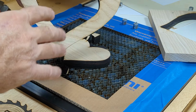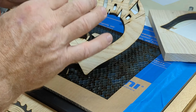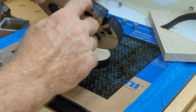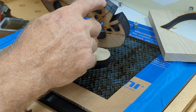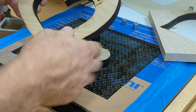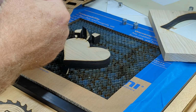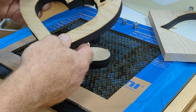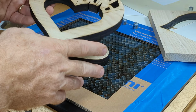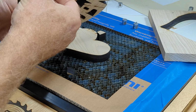The first one I did at 30 inches per minute, and that was a little bit too fast because the second pass in just a couple spots didn't quite make it past halfway, so they didn't quite meet in the middle. So a couple of the little pieces and the other one were hard to come out. So I slowed it down to 25 inches per minute to try to get a little bit past that, and now they just fall out perfectly. So that's 2 passes, 25 inches per minute, 100% power from both sides.